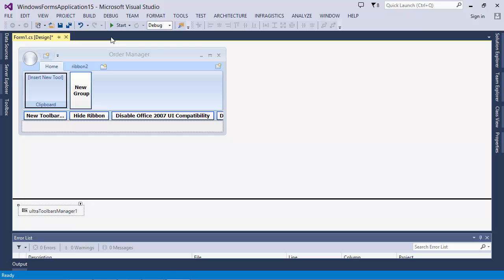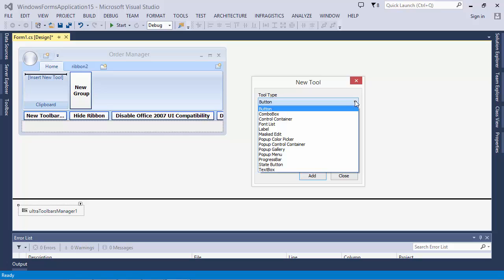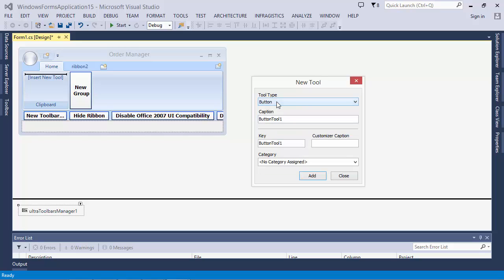We get some more real estate here by closing the toolbar. So the first thing we're going to do here is click right on this Insert New Tool. You see you have the option of existing tool, but we don't have any existing tools defined, so we're going to go ahead and click Insert New Tool. And the first thing that you'll notice is tool type. So you have the following options. You can use various controls anywhere from a label, a text box, to a standard button. So we're going to go ahead and use a button. And what we're going to do, like I mentioned before, is the cut, copy, paste functionality.